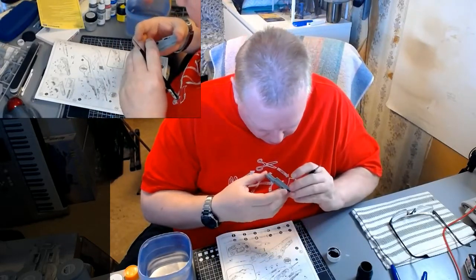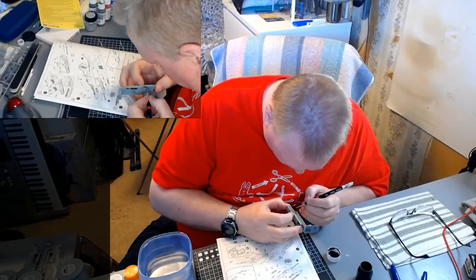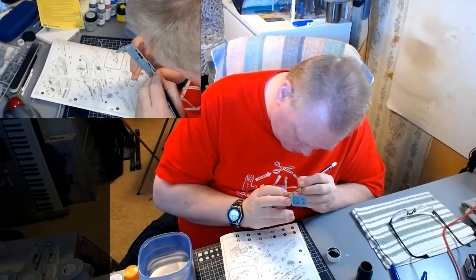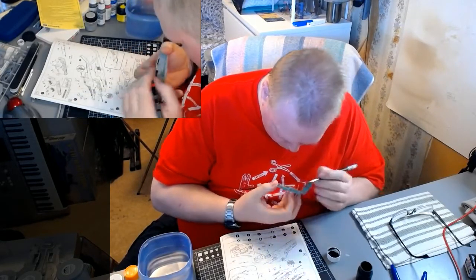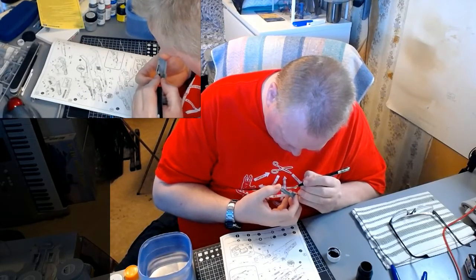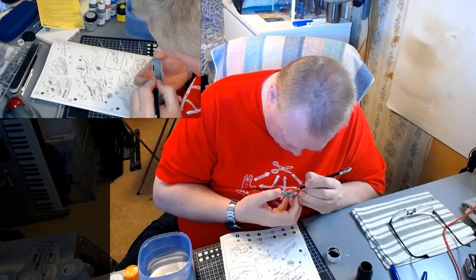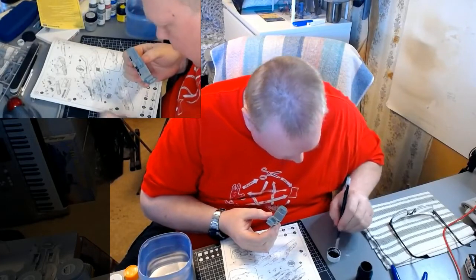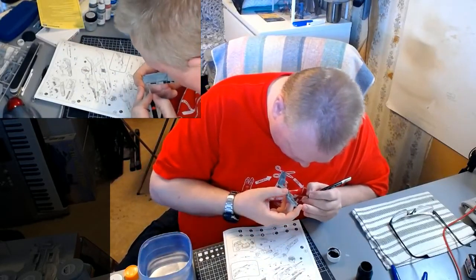I did close my curtain, my blinds a little bit earlier because I was getting a lot of glare. It might be okay to open them up again. Now, if I do happen to really screw this up, I can always come back with some gray and touch up the edges and make it a little more crisp looking.